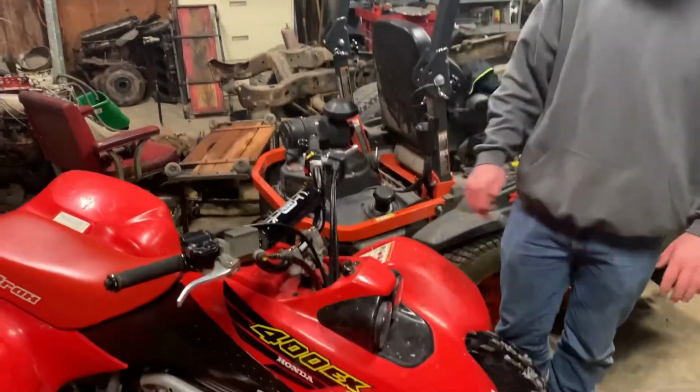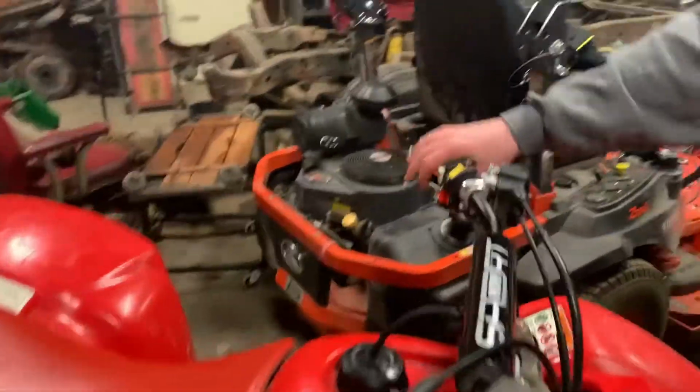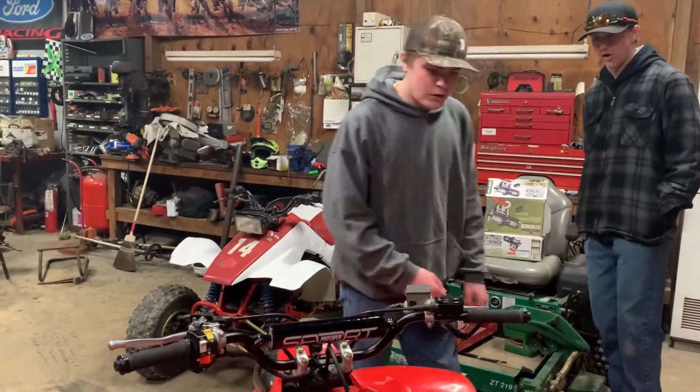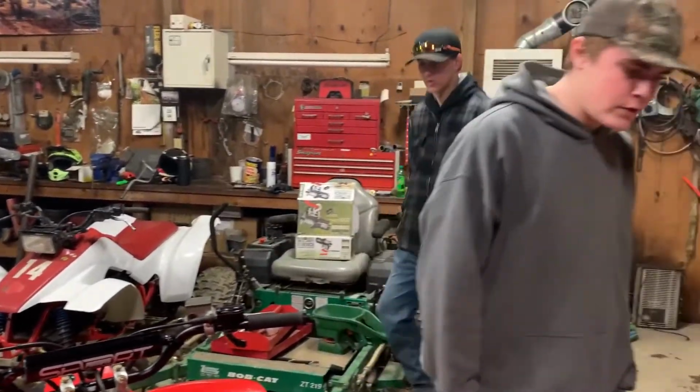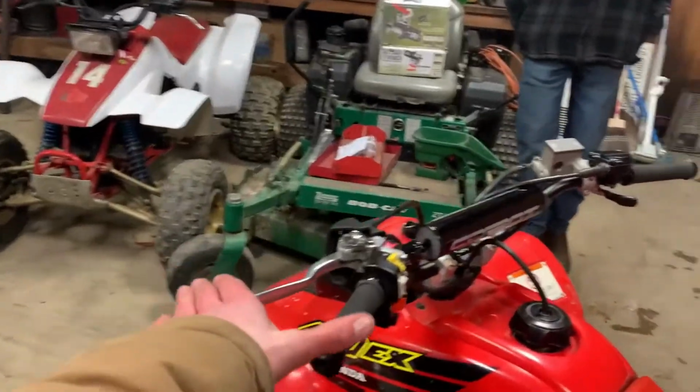These bars feel outstanding. They got the support to hold you on. Nice and rigid. Like I said, they got the support to keep the bars from bending down, especially if you're doing motocross or slamming down on the front end a lot, hard. This is a nice set of bars. I'm very happy.